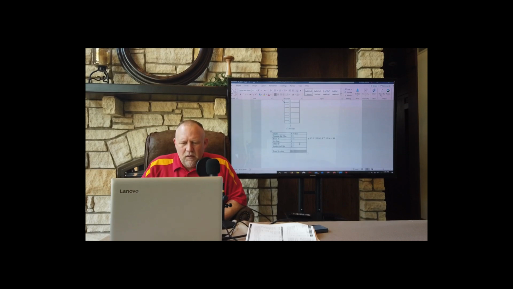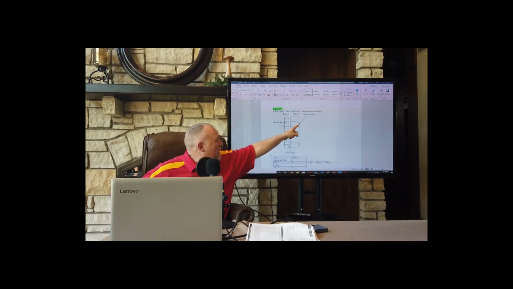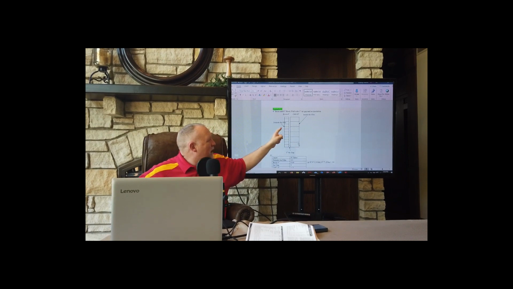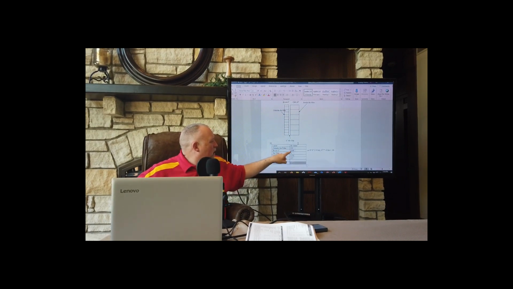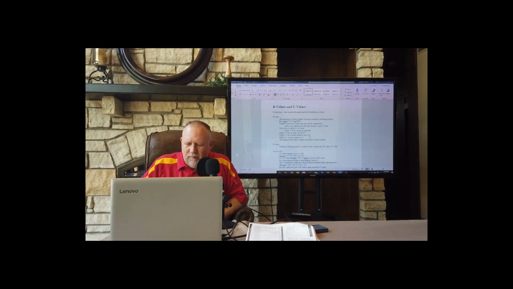Here, on this diagram, is the inside surface resistance and the outside surface resistance. On the inside, I want you to use an R value of 0.7. On the outside, I want you to use an R value of 0.2. On your handout, it looks like that 2 got replaced by something it shouldn't have.